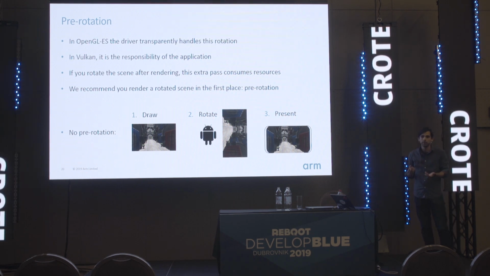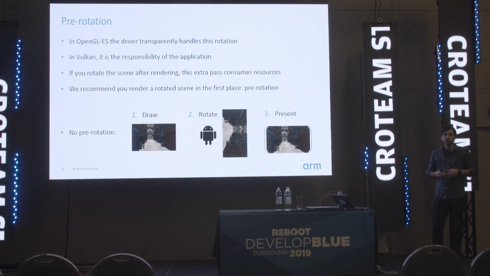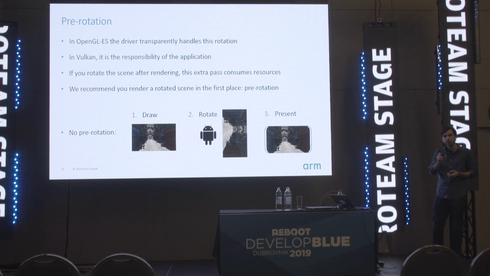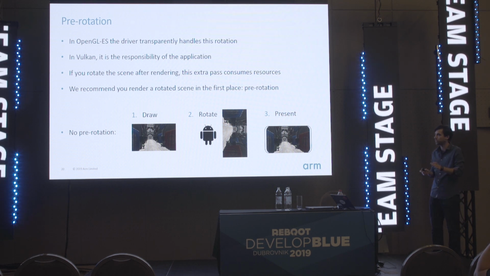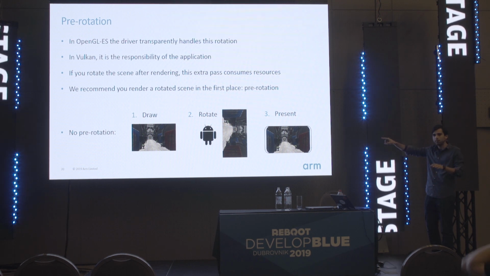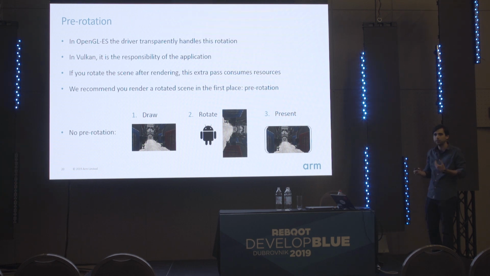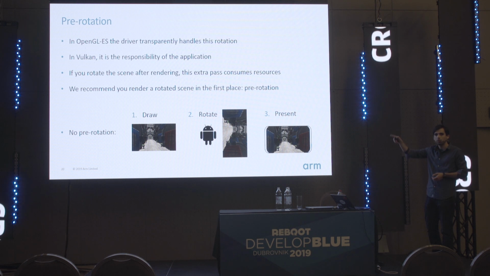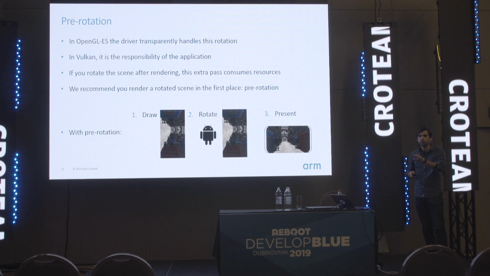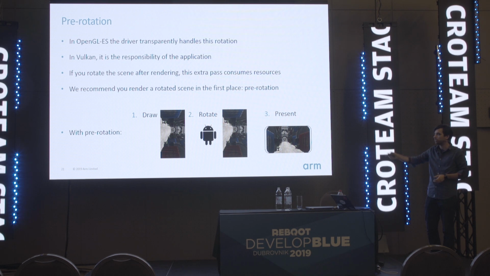Still, most presentation engines will claim support of different orientations, but that doesn't mean that this comes for free. In the case of Android, the Android compositor will perform an extra rotation pass if the application hasn't done the rotation, and this extra rotation pass is quite costly. It might not directly impact FPS, but it will definitely take power and, of course, impact battery life. The recommendation, therefore, is that you move the rotation to the application, something that we call pre-rotation. So you don't need that extra pass. You're basically drawing everything at this new orientation, which makes the compositor pass redundant.